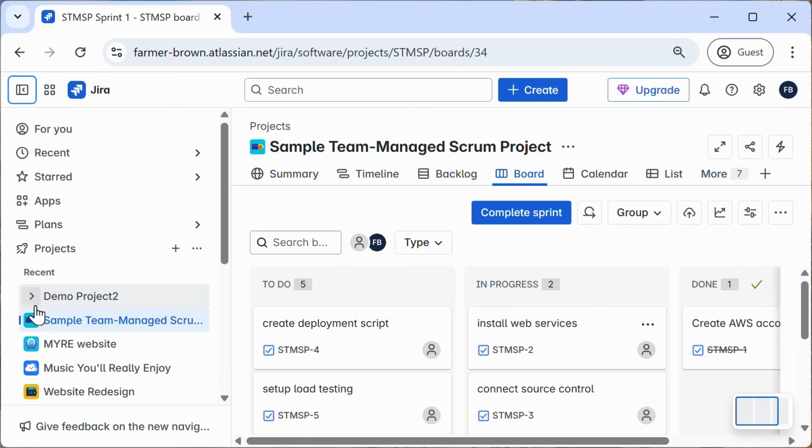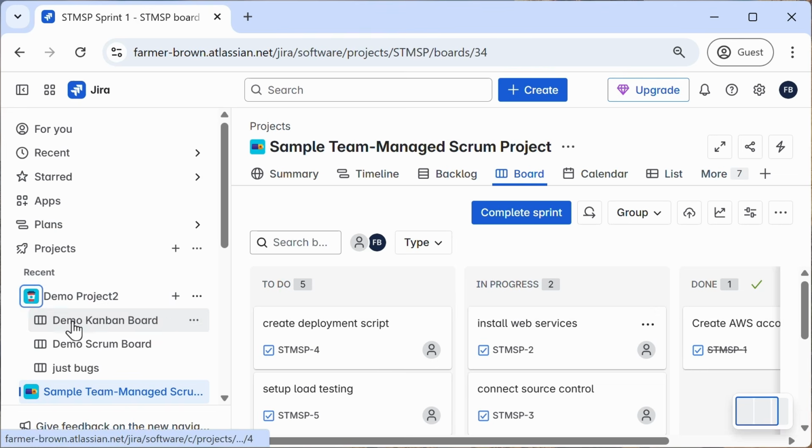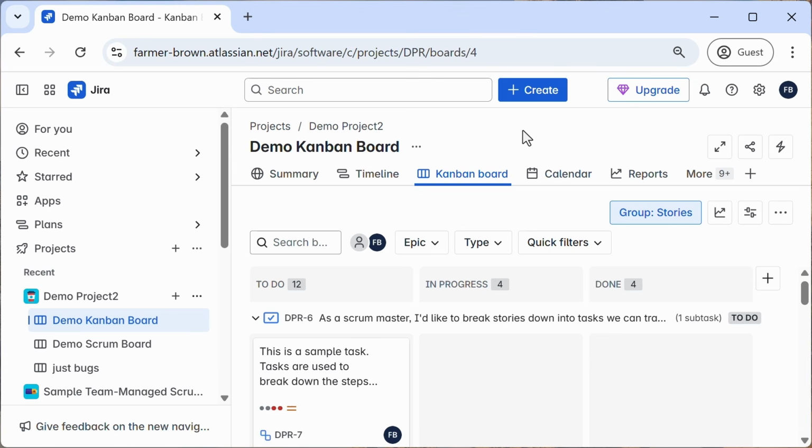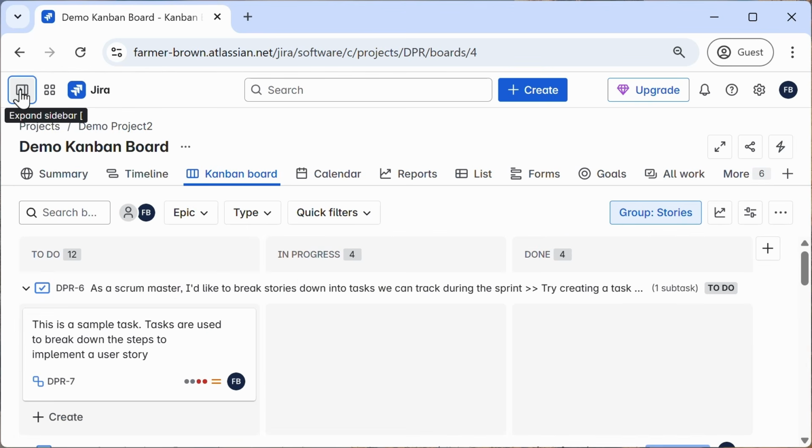Here's how we'll break things down for this course. You'll start by creating your own Kanban board, a visual tool for managing tasks. We'll explore how to customize it to fit your workflow. You'll learn how to create issues. That's Jira speak for tasks or work items.